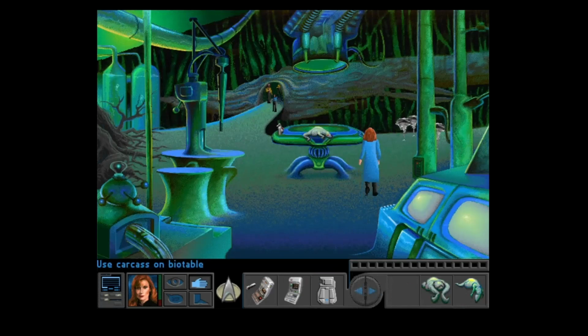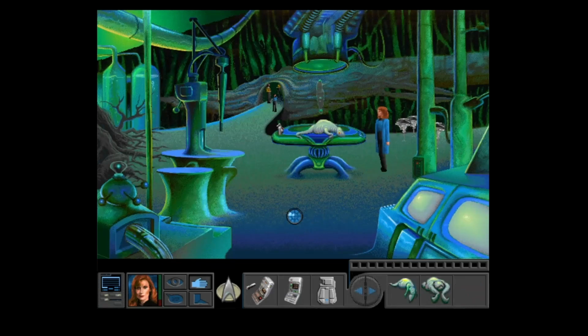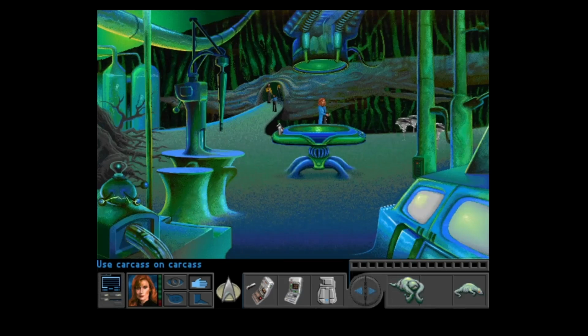Use carcass on biotable. Subject is marked as a Fridnorian boar. Probable cause of death is malnutrition. Okay, let's try a different one. It's not working. It is working.